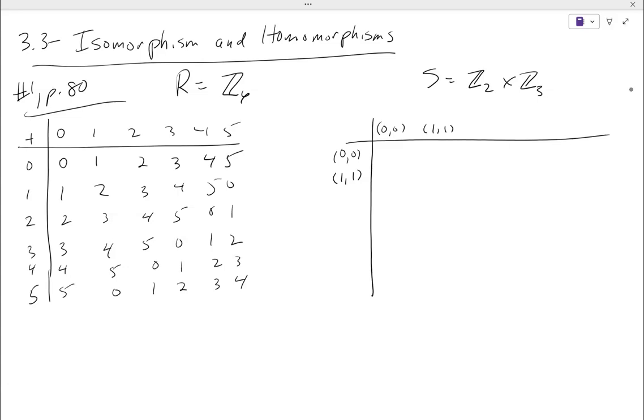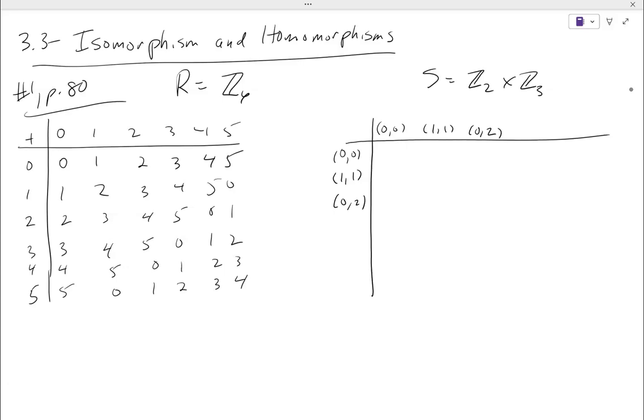Okay, the reason I put the multiplicative identity here is that the multiplicative identity for your Cartesian product is the identity in the first, identity in the second, together. That gives you the multiplicative identity for the direct product, the Cartesian product. Let's start doing the exact same thing with (1,1) and see what happens. If I add (1,1) to itself, what do we get? I'll get (0,2). So let's write that element next, and then we'll fill out the addition table. I'm just trying to show you why I'm putting them in this order. Okay.